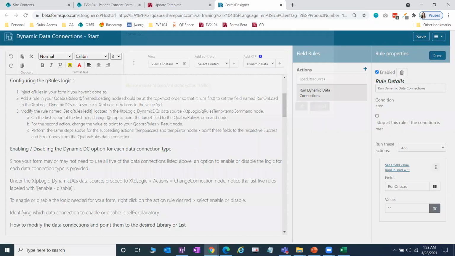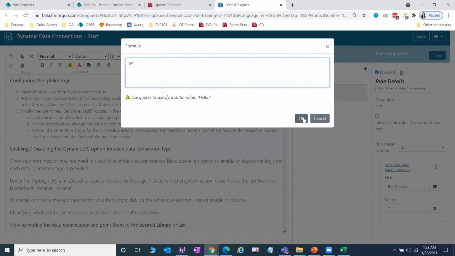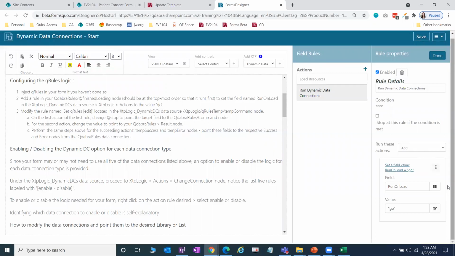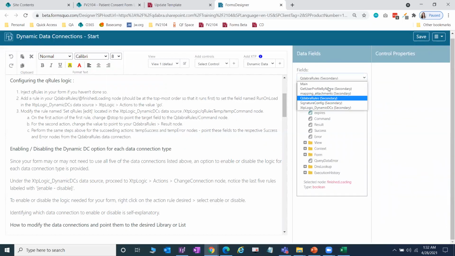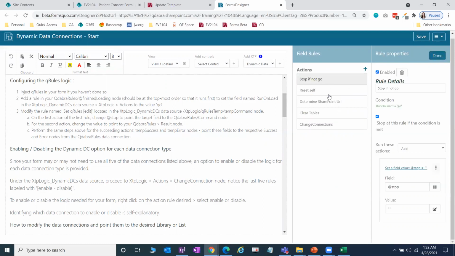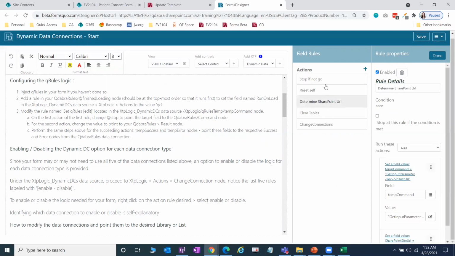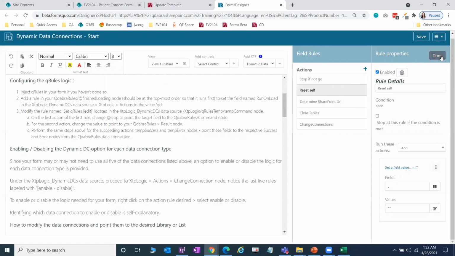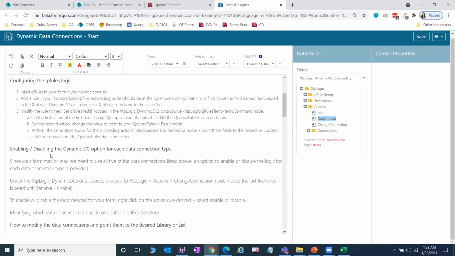And then we're gonna set that field to go. So why are we doing that? Because in that field is a bunch of rules, and we're telling it to run when the form loads. It's already pre-configured, so you don't need to change anything in the rules in this field, all right?